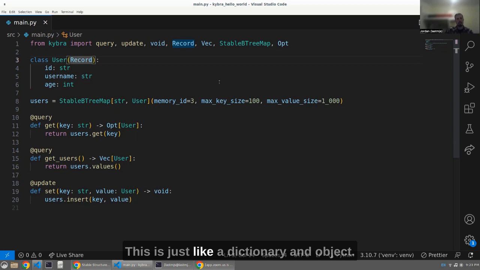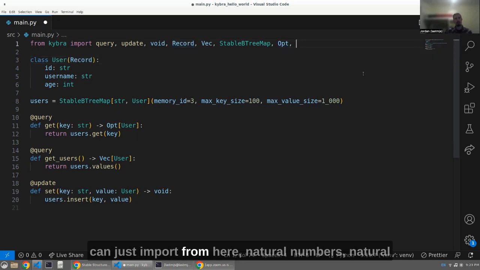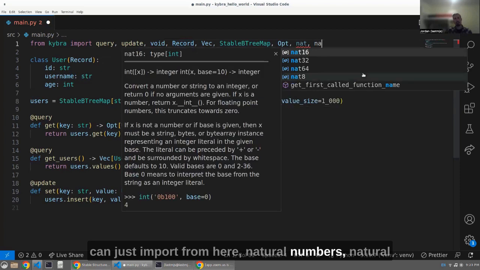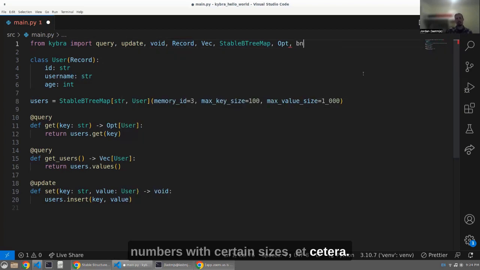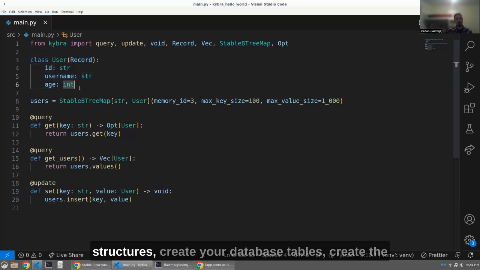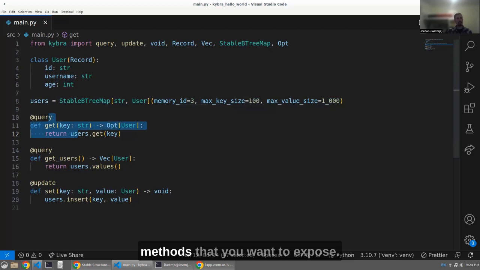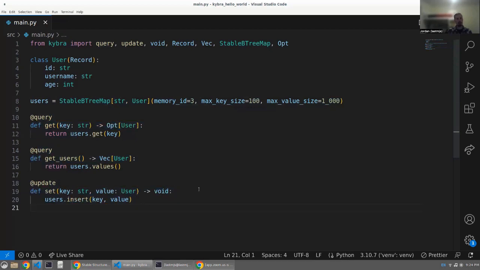This is just like a dictionary and object. It can be nested and hierarchical. You have all the primitive types that you can just import from here, and natural numbers with certain sizes, etc. And that's basically what your app is, right? You just build all of your data structures, create your database tables, create the methods that you want to expose, and there you go.